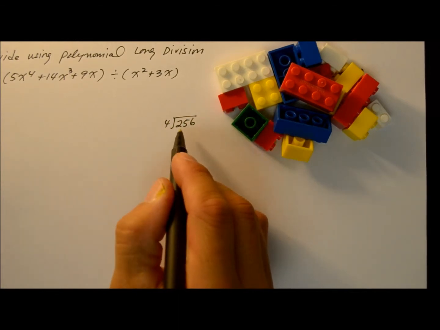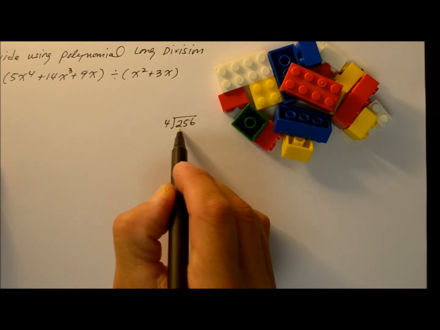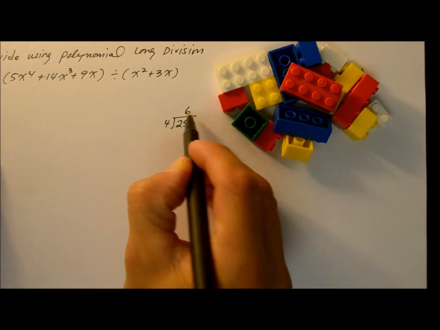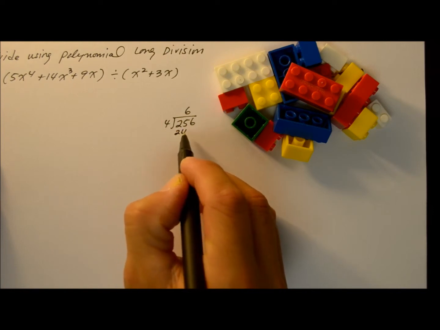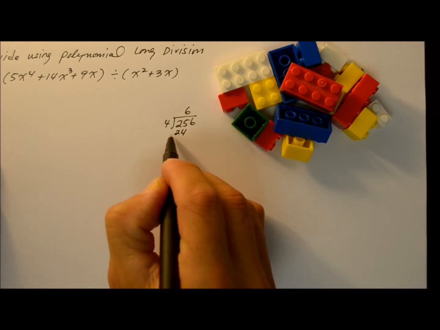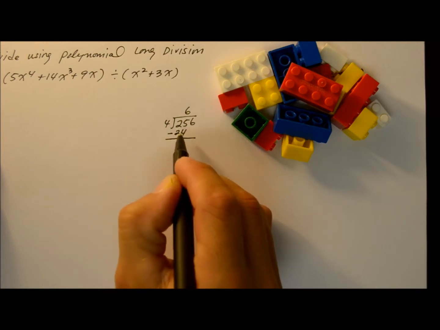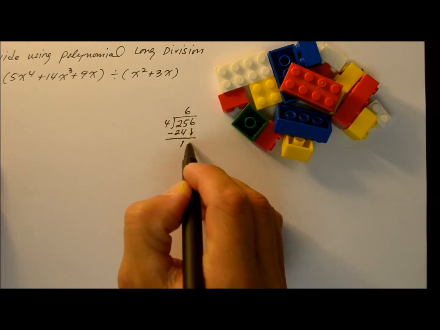But the way this works was you have to ask yourself, well, how many times is a 4 going into 25 without going over? And you would say 6. And you will go 4 times 6 is 24. And here's what they taught you. They told you to make it minus and draw a line underneath so you could find the difference of the two. So you go, well, 25 minus 24 is 1. Then you brought down the 6.